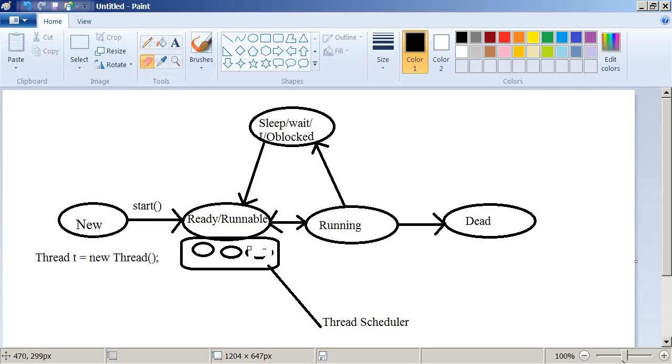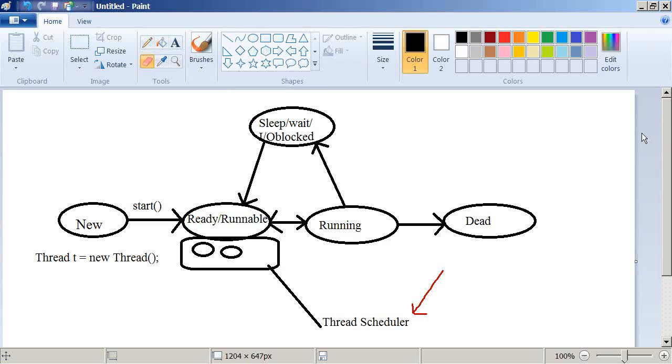You cannot guarantee which thread will be taken out and which thread will be given the opportunity. It all depends on the thread scheduler, which decides this. Generally these thread schedulers implement an algorithm called priority algorithms. In Java, generally it uses priority algorithms. It takes one thread out of this pool and gives it an opportunity for execution.